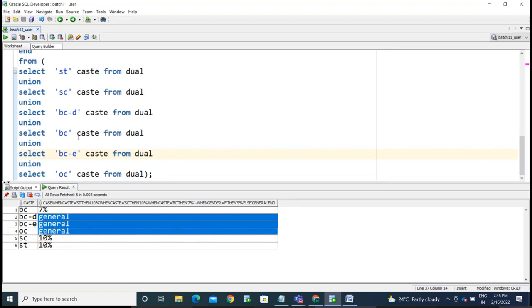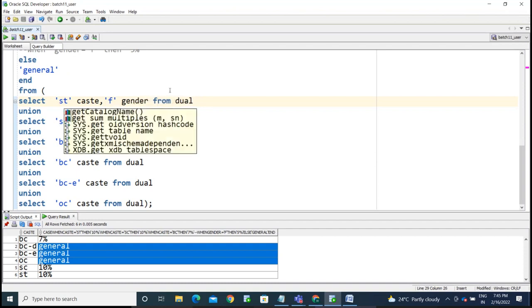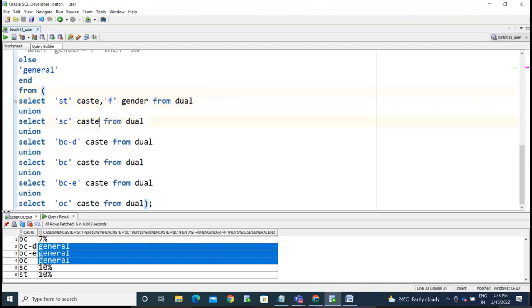So now you are able to check with only one column of value here, right? Now I'm going to add a gender column in this table as well. So gender.